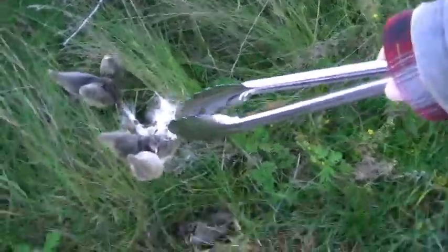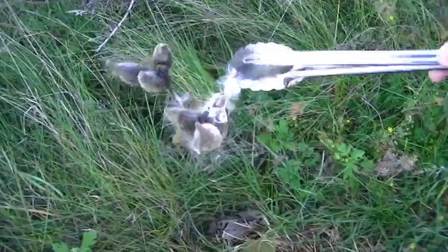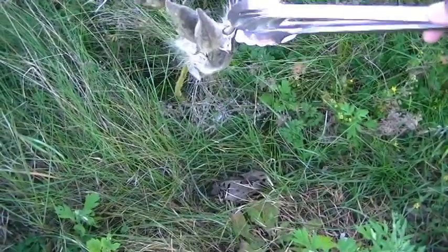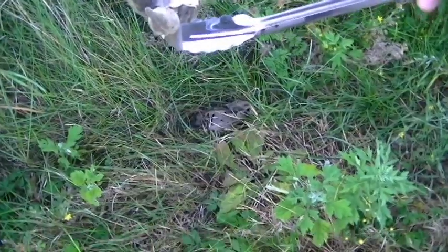Oh, look, that's that cool plant. Look at the cool plant pods. See, their seeds are exploding. They're little seedy things. Isn't that cool? I don't know what it is, but I like it. Do you want to take one home? I'm not going to take one home, but I would like to know what it is.